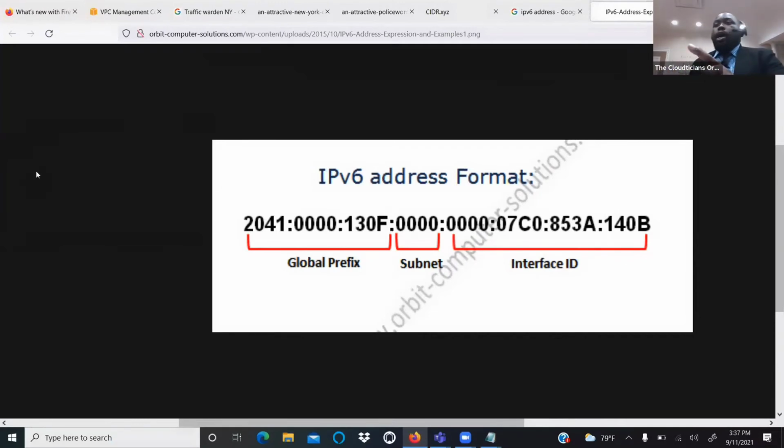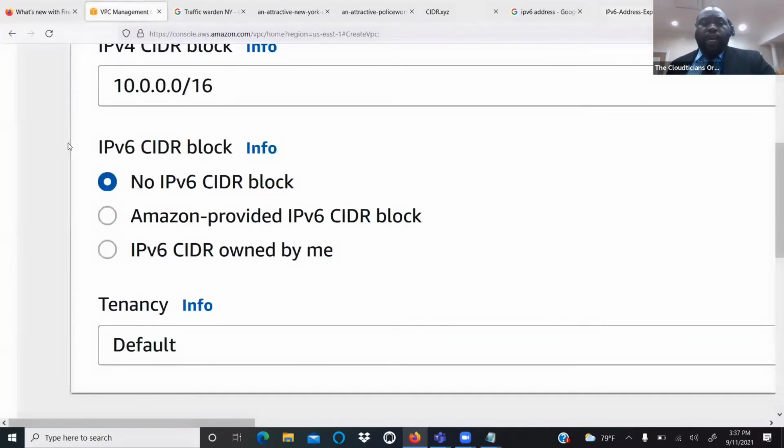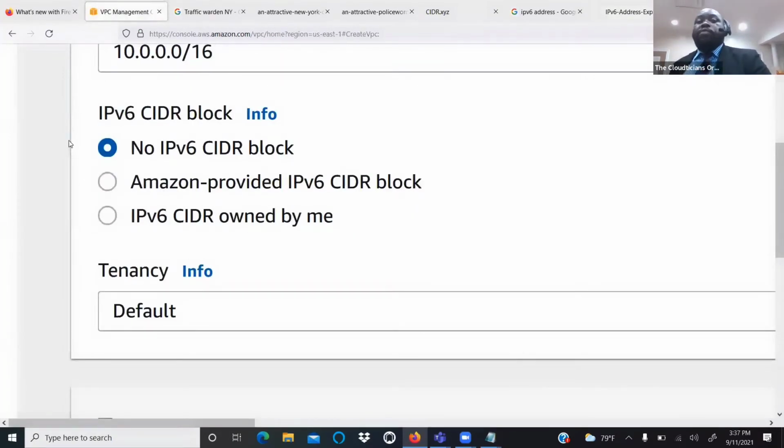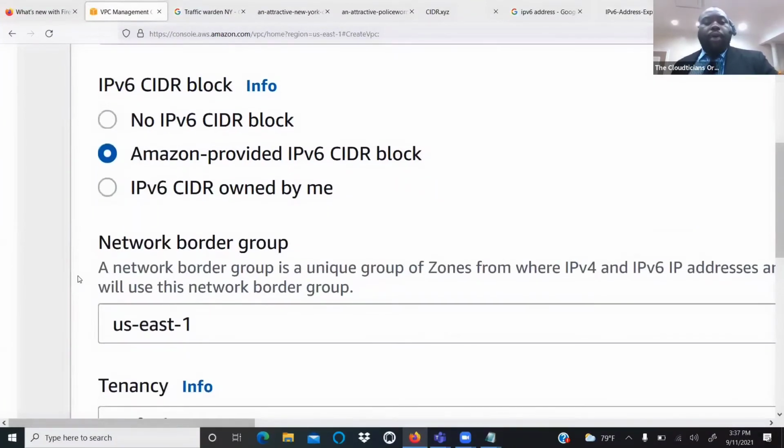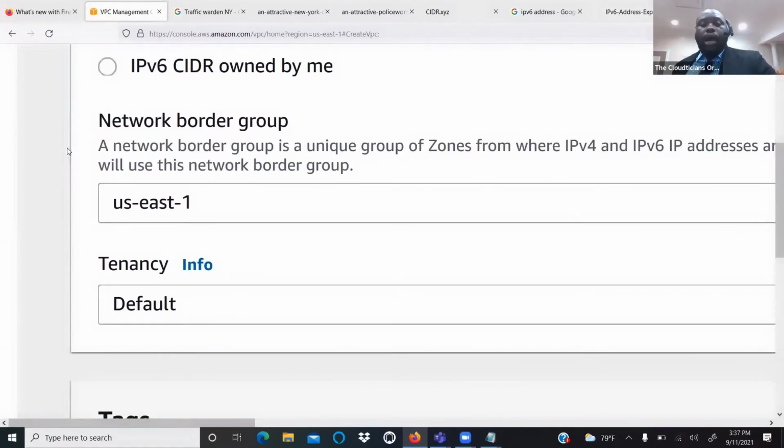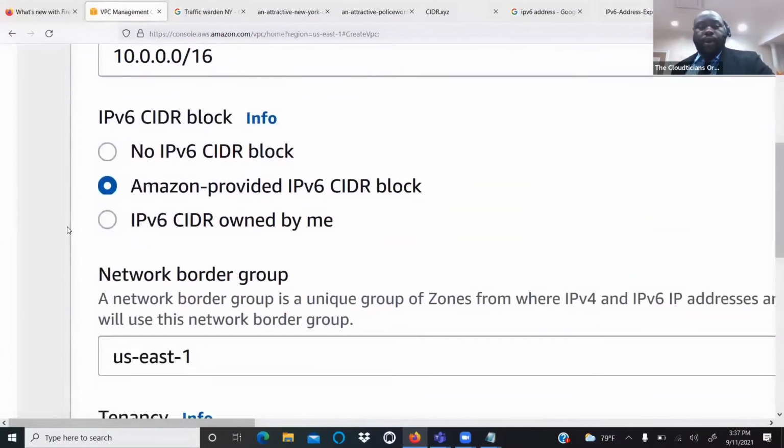Most companies are already adopting it, so AWS designed their technology to also work with companies that use IPv6. So this is an option: no IPv6 means we're not using IPv6, we are going with the default AWS IPv4. Do you understand? If we say Amazon-provided IPv6 CIDR block, it means we want to use AWS IPv6, not IPv4, right?